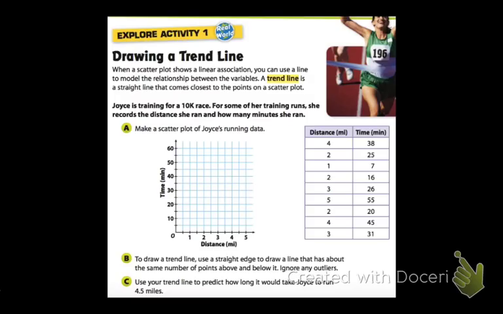All right, so to get started, there is an explore activity. I know that this is different trying this in a video lesson. However, I do want you to pause your video, and I want you to try the best you can for at least 2 minutes. Once that 2 minutes is up, or if you would like to try for another minute or so, that's fine. Once your 2 minutes is up, resume your video and I will go over this question for you.